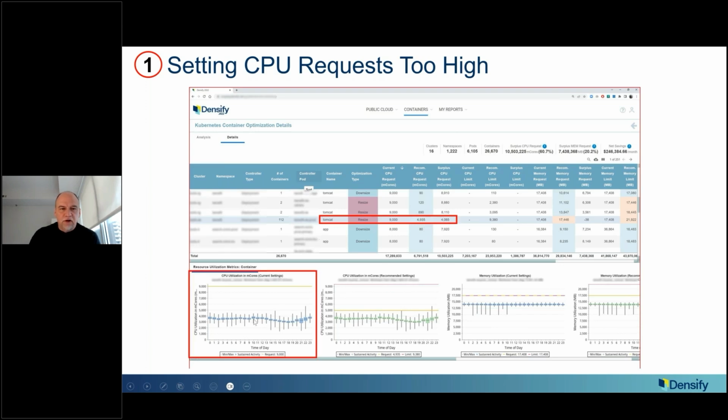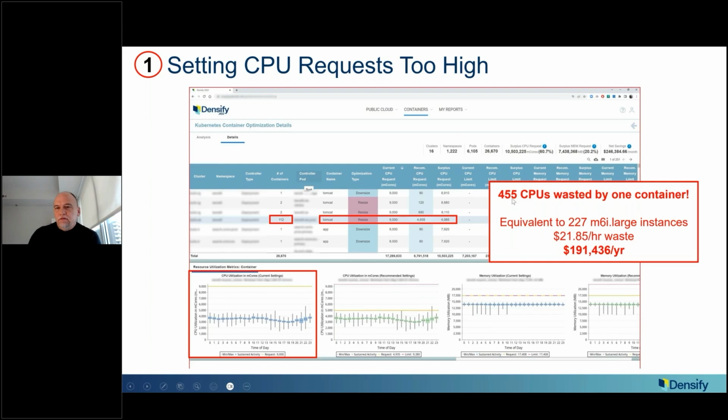And you can see the curves at the bottom. I don't need 9 CPUs for this workload. Even the busiest replica is only hitting 5 CPUs. So I can bring that yellow line down and save a ton of money. And the beauty is it's replicated 112 times. So some quick napkin math on this one: that's racing about 455 CPUs of capacity, or almost $200,000 a year at list.